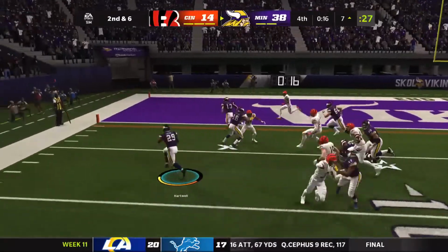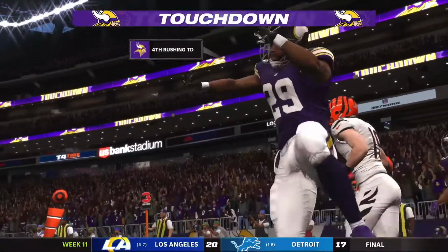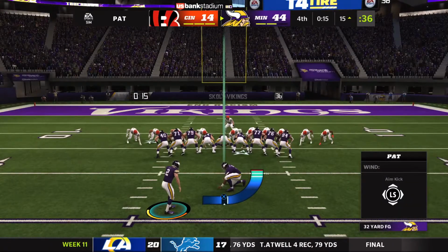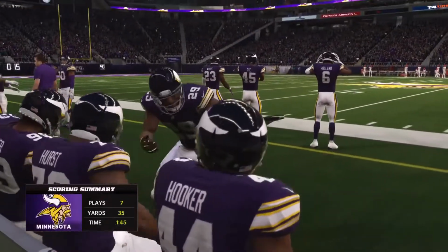And now here's a carry heading left. And he will get into the end zone. It's another touchdown. This thing is ugly. Well, this is long since over, and some might see this as overkill. But remember, this is a team that puts on the hard hats, grabs the lunch pail, and tells everyone, we're going to give you a full 60 minutes. And that's exactly how they're playing this one out.